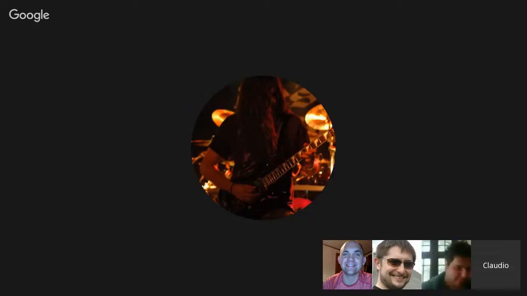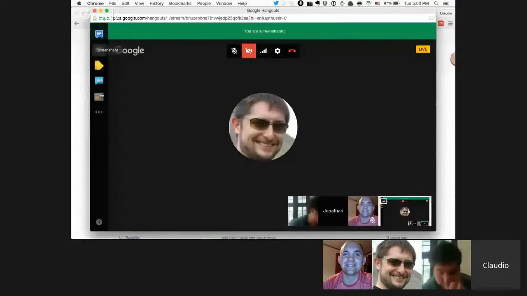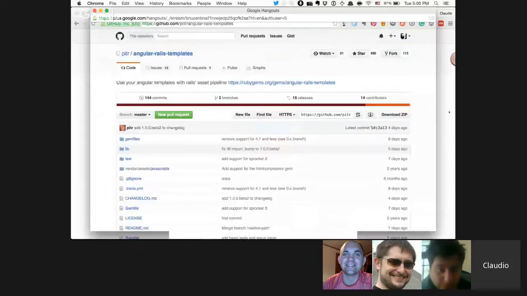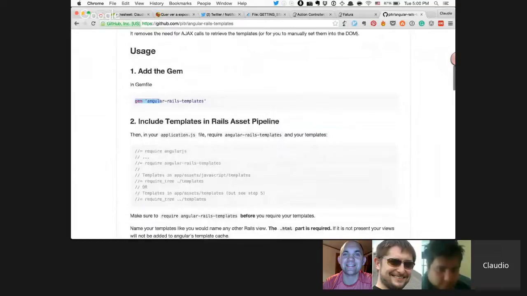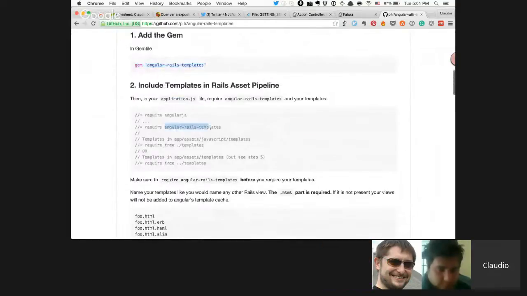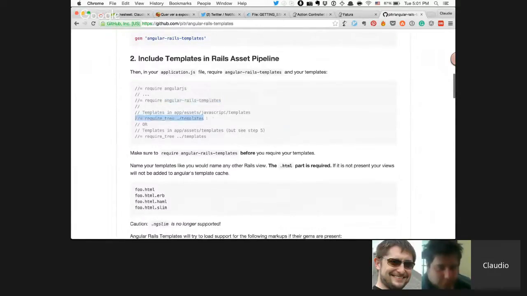And then eventually I found out, actually let me share my screen here, about a gem that's supposed to handle that stuff. And still with that, I struggled a little bit because I missed two things in there. One was this. Can you guys see my screen? Yep. All right, good. So it's this gem, Angular Rails templates. Apparently all you have to do is bring it into your Gemfile, require it in your application.js file, and then this is the part that I completely forgot for a couple of days: to require the templates folder in there. I just couldn't get the thing to load at all.